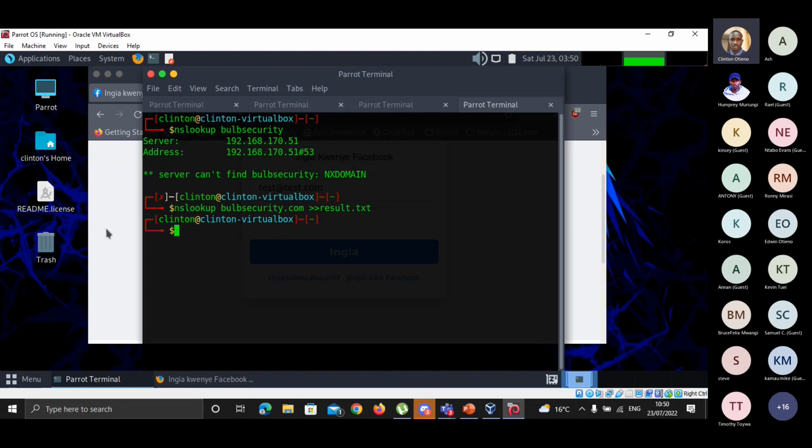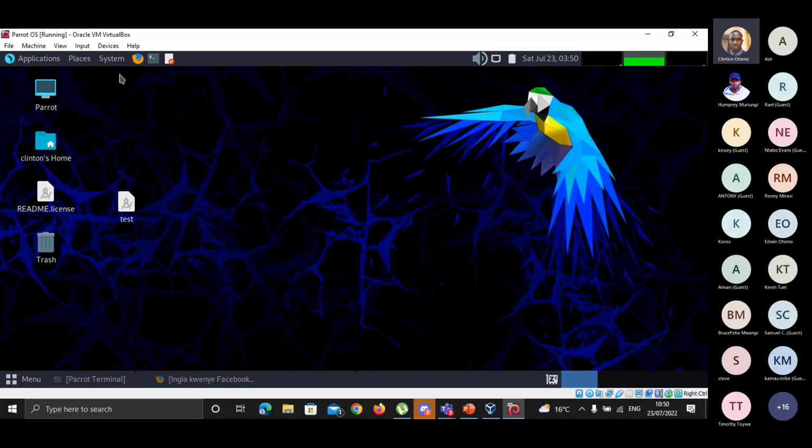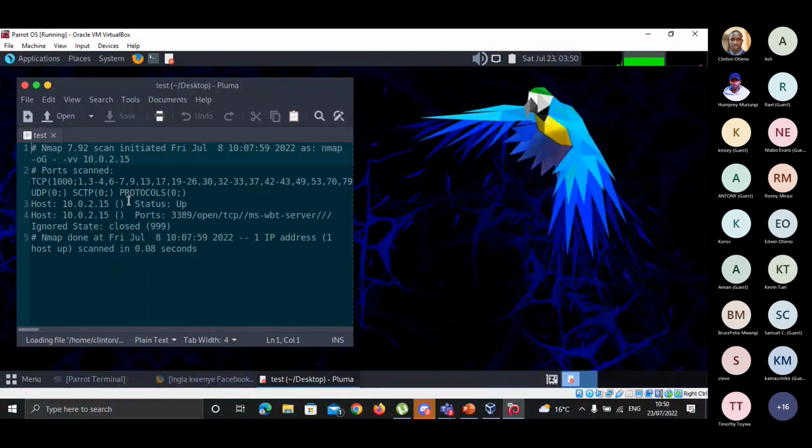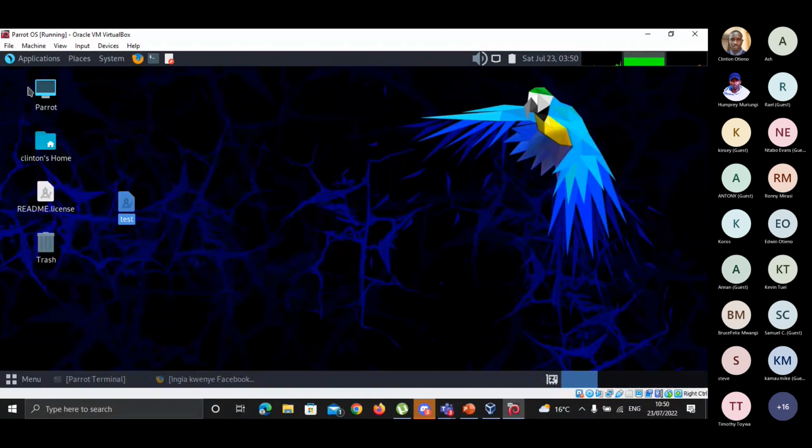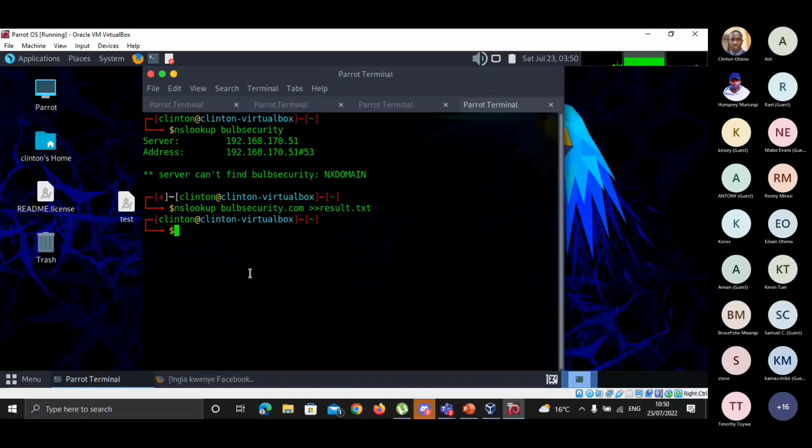When I come to my desktop here, I'm able to see the file, the text page.